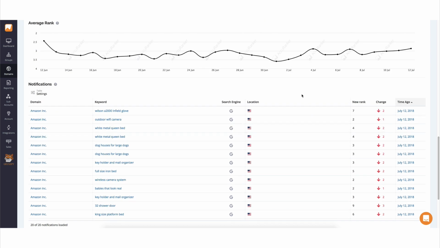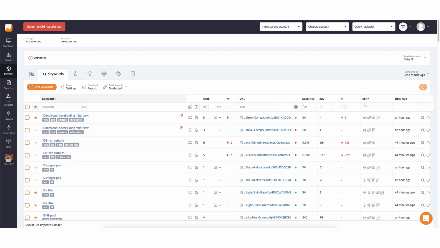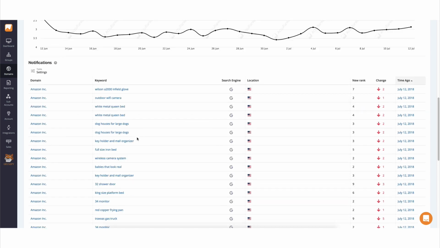So, as you may remember from the dashboard as well, we had this thing in the far right side where we could see the amount of notifications that we had. So the notifications that you receive, you'll be able to see over here. So what are notifications? Notifications are based upon the idea that some keywords are more important for you to track than others, and if any significant changes happen to these keywords, you would want to know as soon as possible.